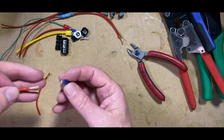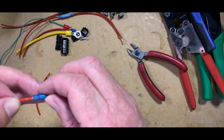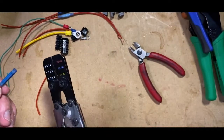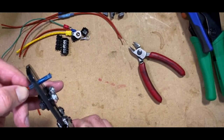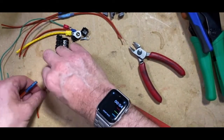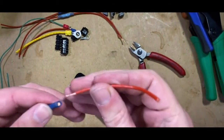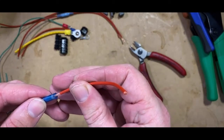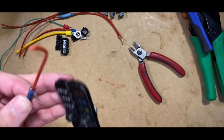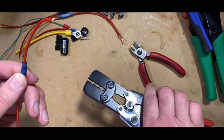So what you do is you feed the cable into the connector, and we use our heat shrink crimp tool. Same sort of thing, you only have to crimp it once over there. And the same thing at this end. Like so. There's my crimp.